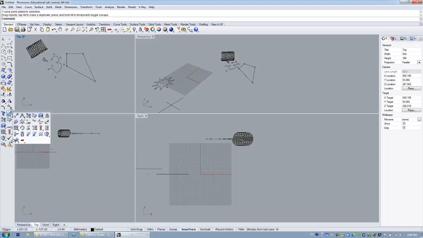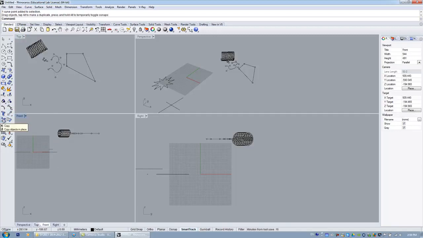This tool right here altogether is called transform. There are many important tools such as move, rotate, mirror, and this one is to produce an array. Array is just a more complicated way of copying objects. We will come back to this whole set of tools in the future.